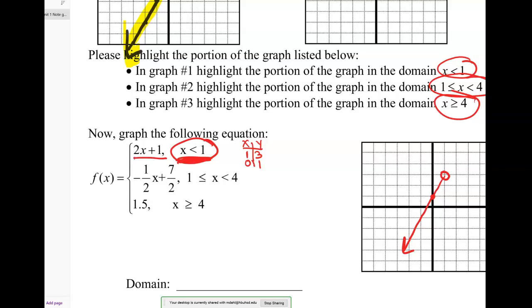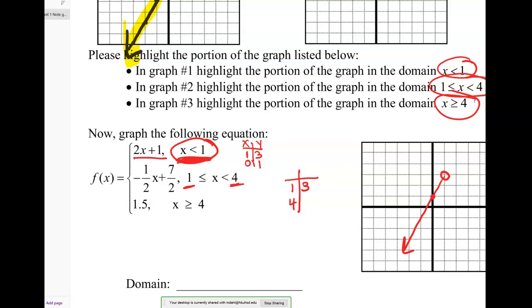Okay. Was that the same question that was coming up over here? All right, so the next line, right? I can either do what I did, graph it, erase the parts I don't need, or highlight the parts I want and put that onto my graph, or I can plug in points. If it's a line and you have 2 points, you can literally just plug in those 2 points to get the information you need. When I plug in 1, I have -1/2 plus 7/2 is 6/2 or 3.